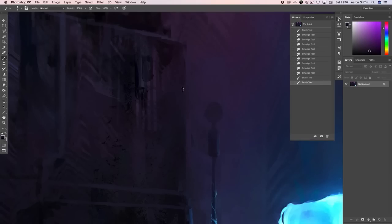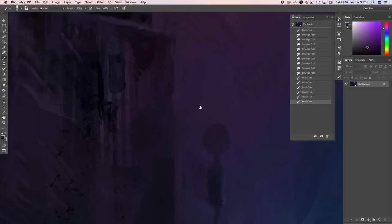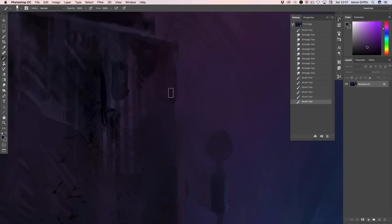I find that if you have a sharp edge against a nice gradient, it's just aesthetically pleasing. It's a nice balance. So you'll have a value that gets darker towards the edge as a nice smooth gradient, then a sharp clean edge, and it separates it really nicely.